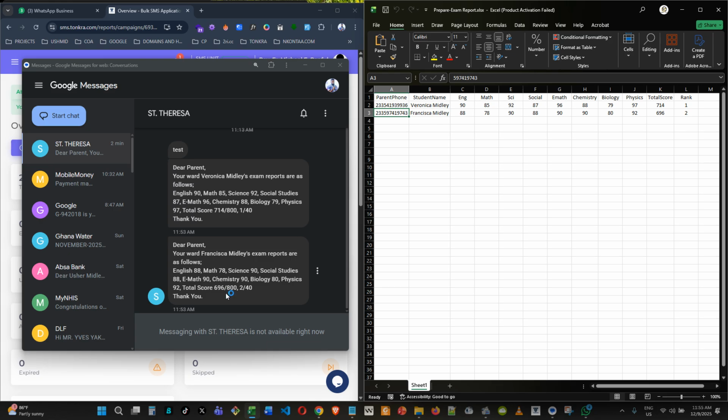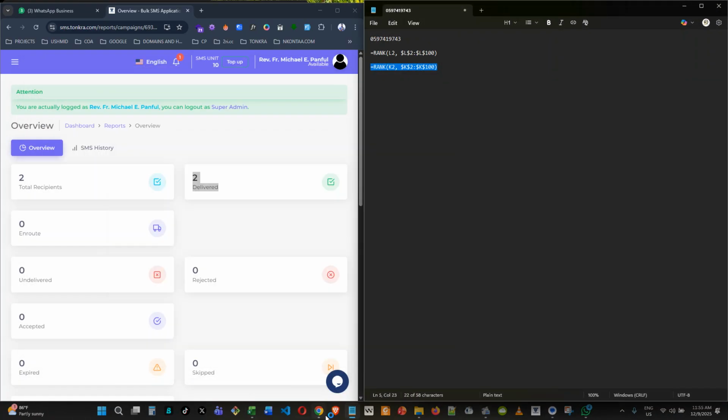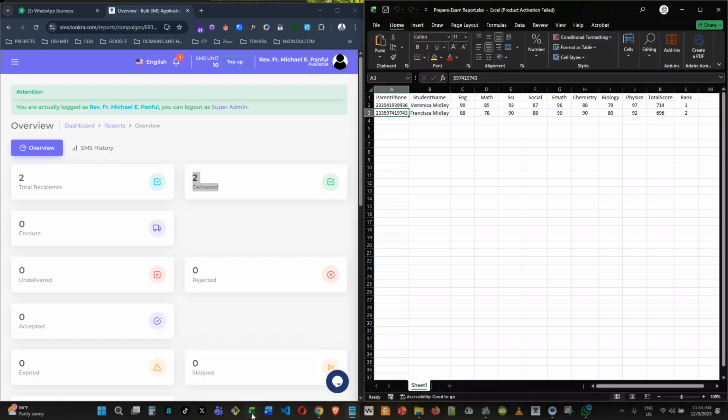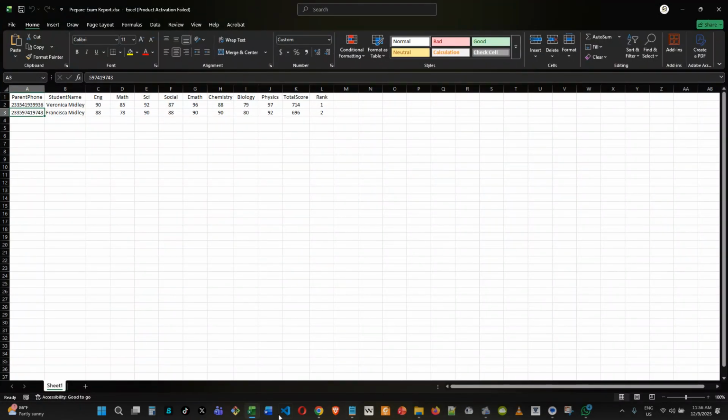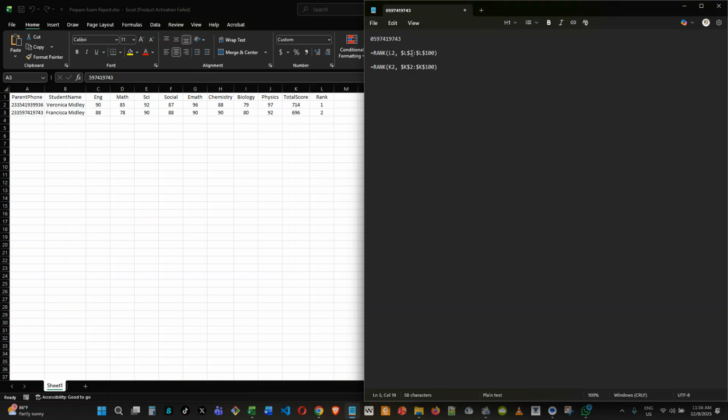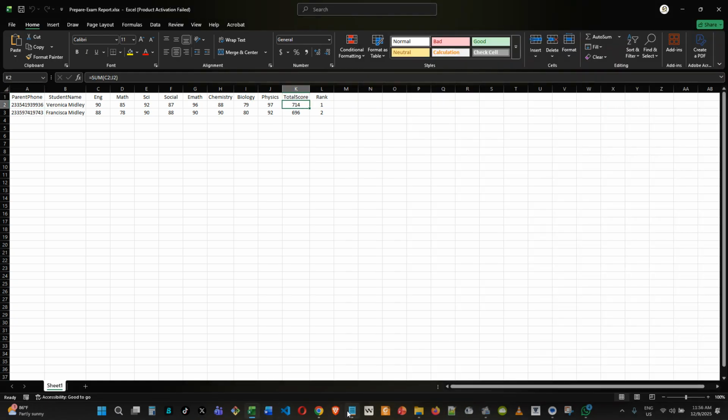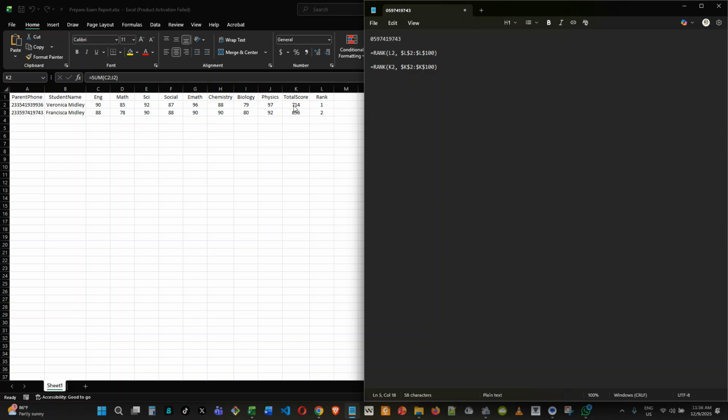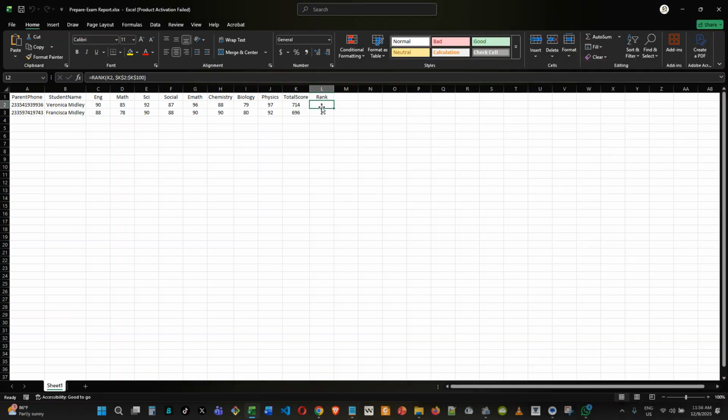So kindly use this video as a guide. I'm going to put the formula for the rank in the description. Okay, this formula. You just have to change the column name, the column that has the total score. The default formula will have the column L. So if your total score is column K, you just change the L to K, make sure you insert it in this column, and then drag it down. I'm sure this video will definitely be helpful.